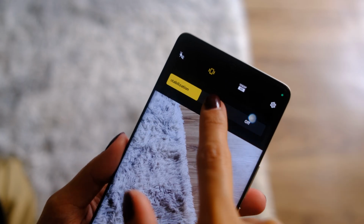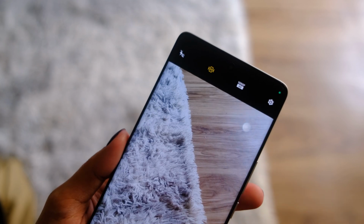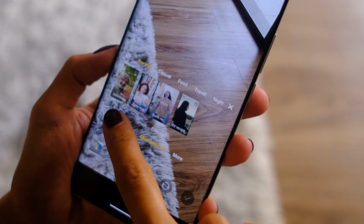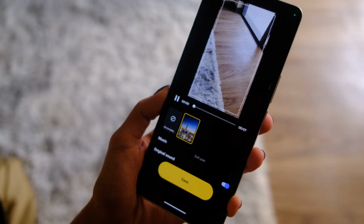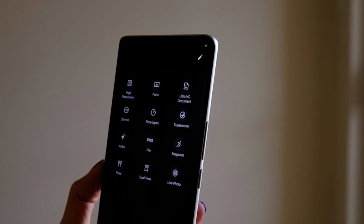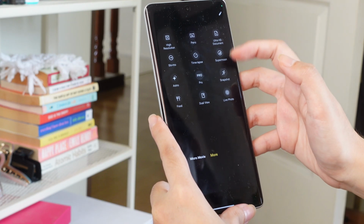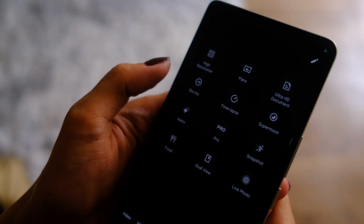Both modes give you some sort of stabilization. On the rear cameras, you get standard or ultra stabilization, and on the selfie camera, you get a steady face mode. You also have a micro movie mode on here, and this is basically that feature that allows you to shoot little clips. So the phone prompts you to shoot whatever clips you need, and it'll stitch it together with effects. And under more, you have high resolution shooter, pano mode, ultra HD document, slow-mo, time-lapse, super moon. Oh, there's an astrophotography, a pro mode, snapshot, food, dual view, and also live photos.